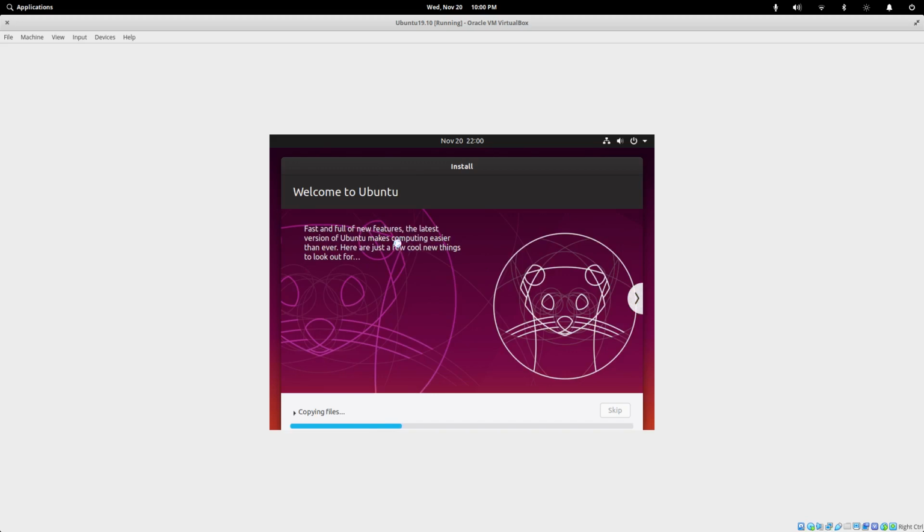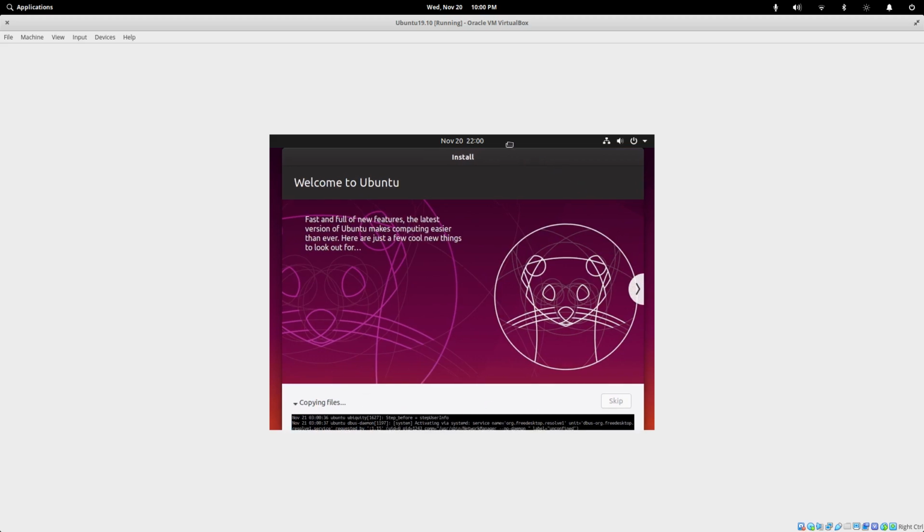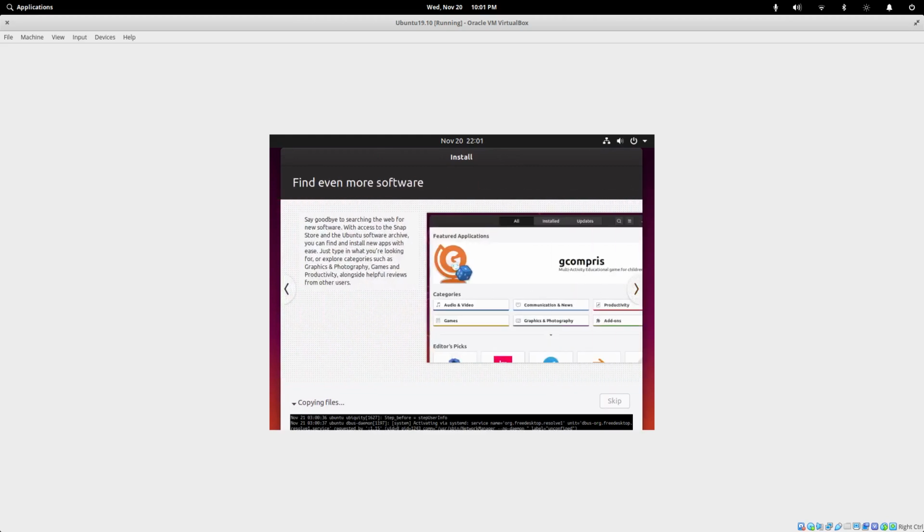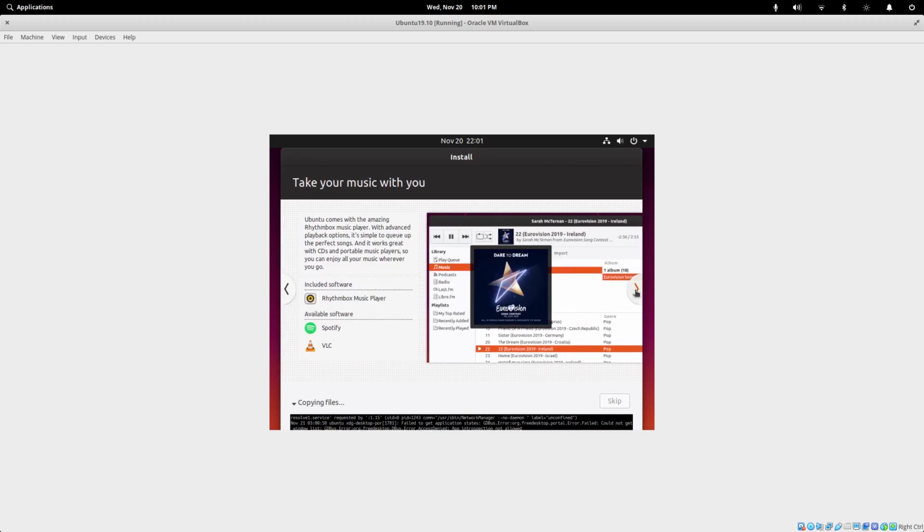And the cool thing about Ubuntu is it gives you all these little tips, and you can view what's actually going on during the install process. And you can see if you select one of these navigation tabs, you can find out even more about it, find out about their nice repository of applications. You can also install some of their music applications, and they also have Spotify and VLC media player if you intend to play any videos or anything like that, or even movies that you already have on your system digitally.